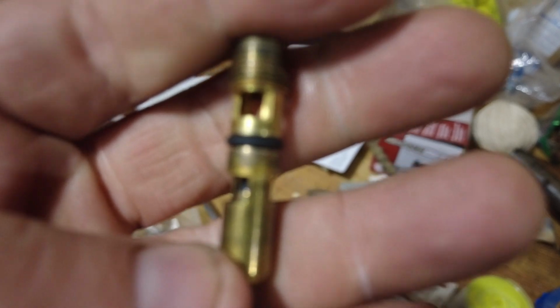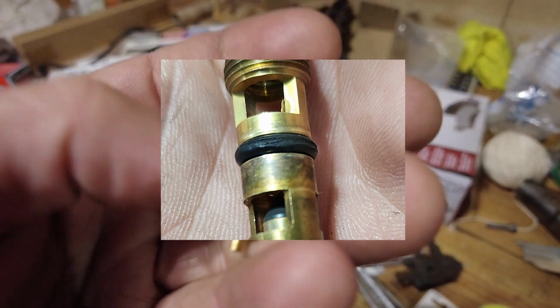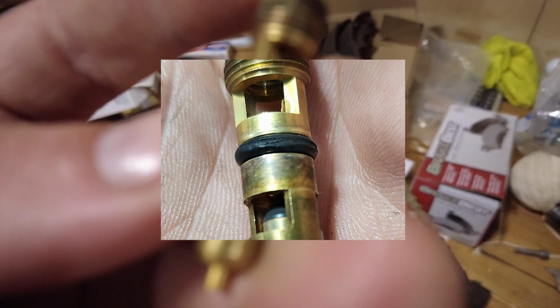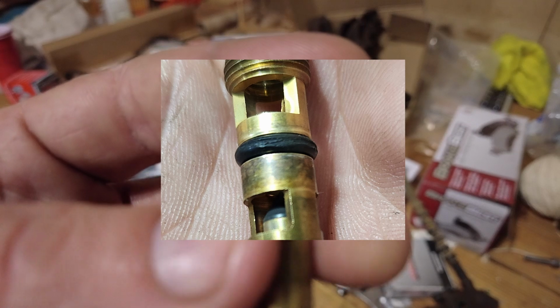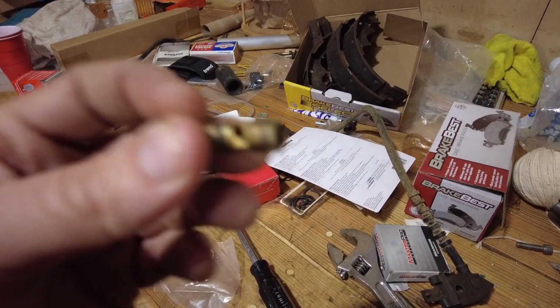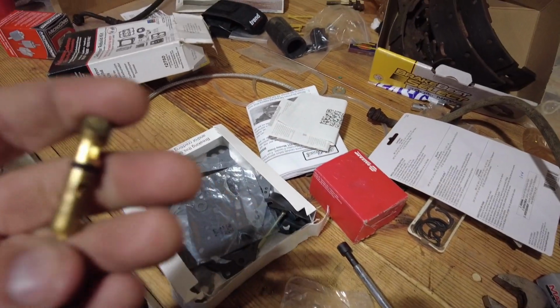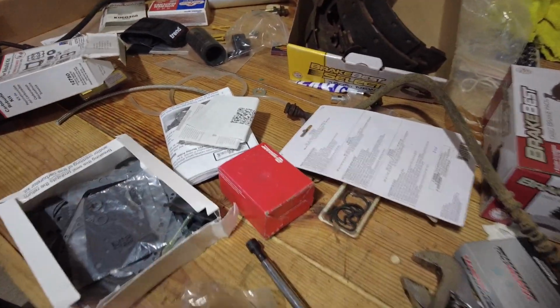I don't know how well you're going to be able to see this. If I can get a good picture of it with my phone, I'll put it up now, but that O-ring on this needle and seat was split. Not sure how that happened from the last time I started it till now. But yeah, it is split, and I did have a new needle and seat in this carb kit, which I elected not to install when I rebuilt that carburetor because I figured, well, this is all right. It's just an O-ring. This isn't stuck. Whatever. I won't replace it. Well, here we are. Replaced it now.